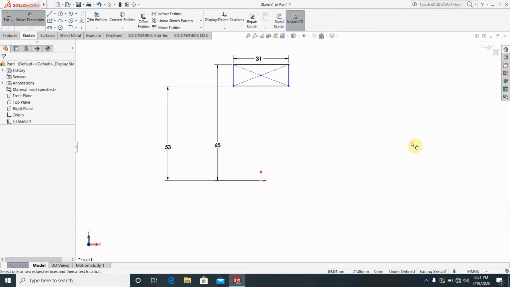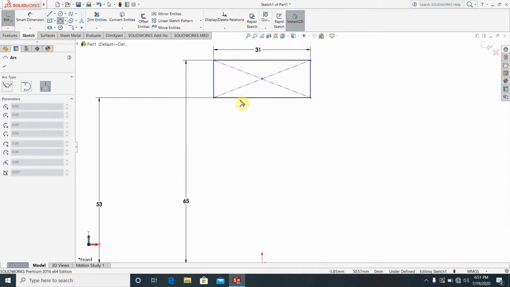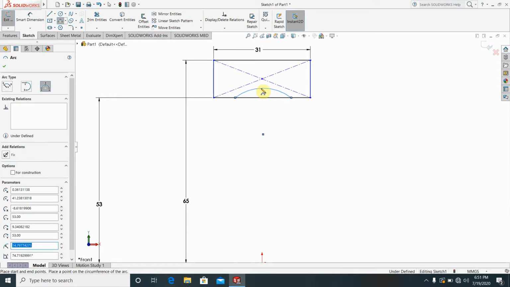Now we have to select the 3-point arc. Zoom in and select this point and this point, and the arc will be like that.